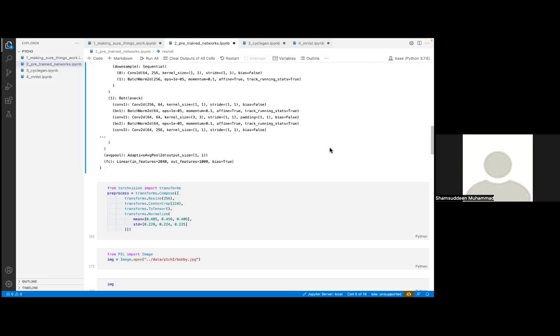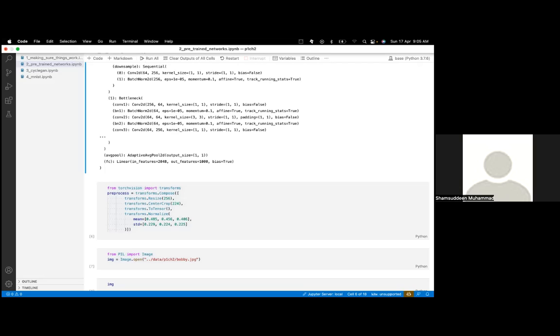If the images have different sizes, there may be some issue with the accuracy. So this is one thing regarding images. Also, when you downscale the images, your model will train faster, instead of, for example, having high resolution. So you may need to resize the image. This is basically the transformation of images.